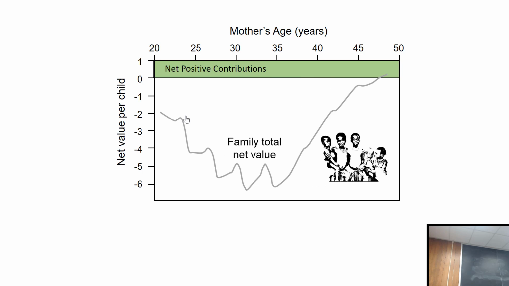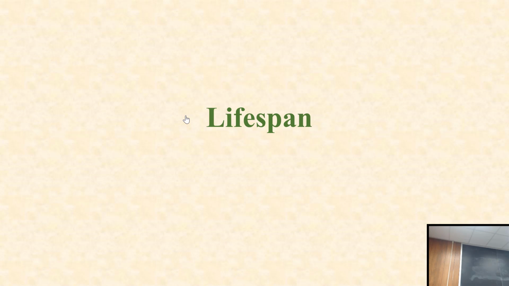Now you bring all this together, and you have kids, but there's the workforce for the family, and this is the net value. Anybody that's had kids kind of knows this: the first one's tough, the second one's tough, and pretty soon they're growing up and they can kind of pay it. That's the whole thing right in here. And that's part of the evolutionary ecology of the family.